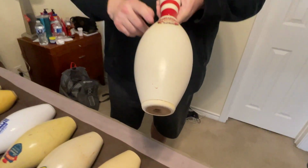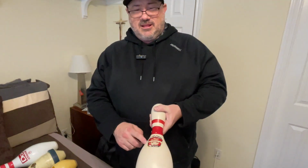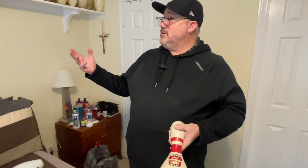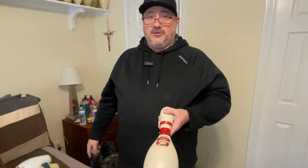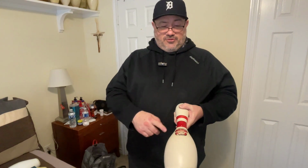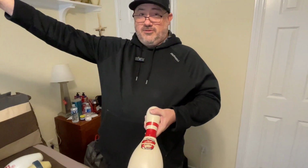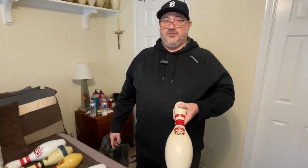They put another label on one of their pins. I think one of their pins, a utility pin, had a label kind of similar to this. I don't have it. I go from this to the Spartans, which were also Bean Brothers. They were around Detroit, Michigan, not to be confused with the Bean Brothers from New York. And the Bean Brothers is still there, but they make trophies or something.